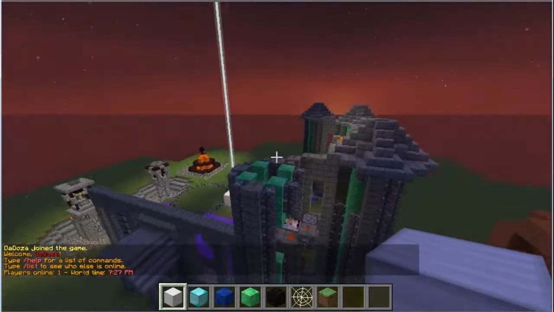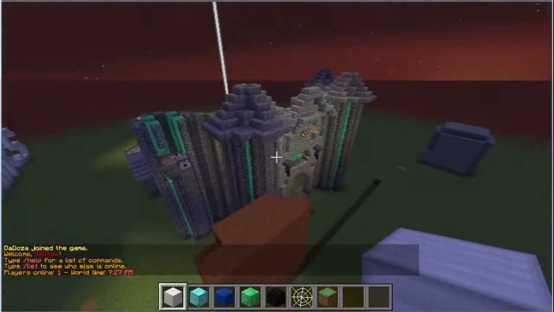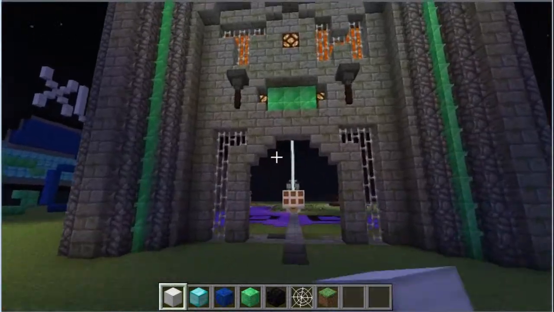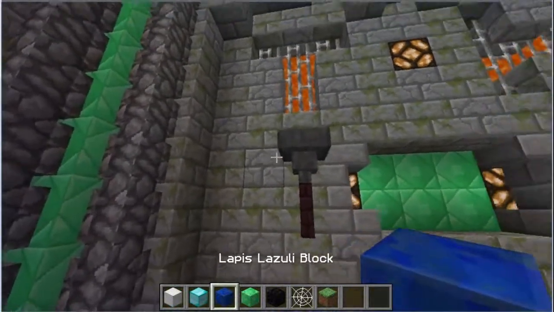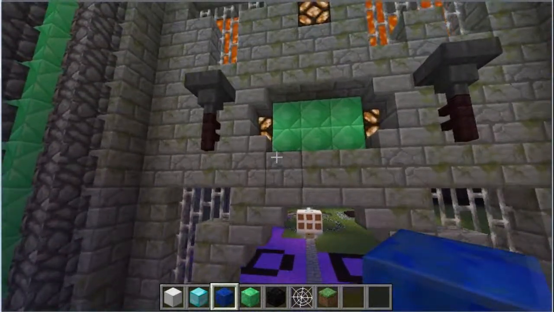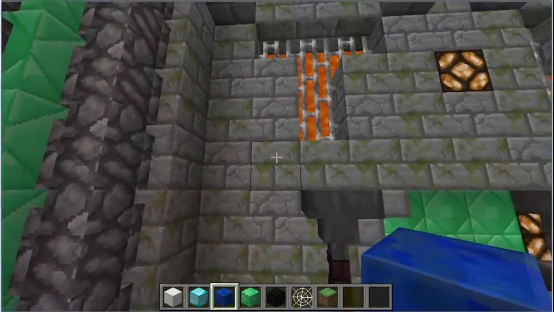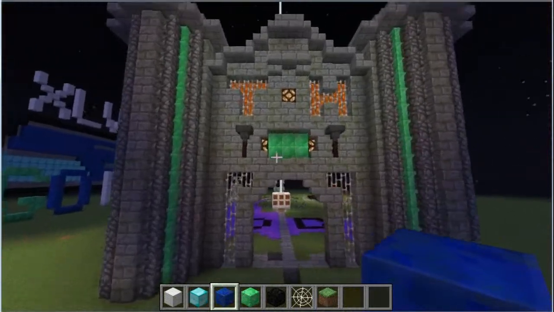Okay, over on the creative server now, got all kinds of stuff here. This is where I first built the plan for this place, and you can see I've done the design here. I'm going to change the design on the SMP server as well, but I did the design here. Right now it's only mossy stone brick and cracked stone brick, but it's going to have the regular stone brick as well, but it looks a lot better like that.